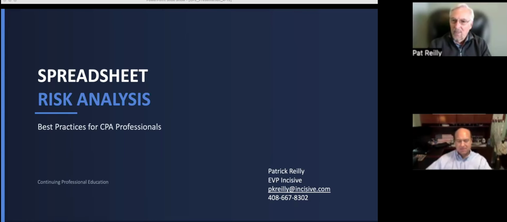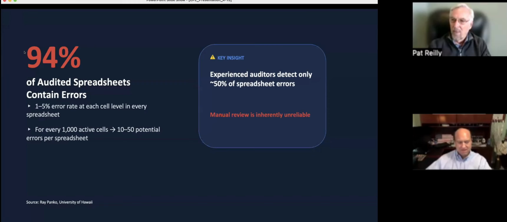All right, so let me just jump into the scary part, and then we'll get to the meat of this. The thing that amazed me, as you start looking into it, is that they say every cell has close to 1 to 5% chance of having problems, errors of some sort.